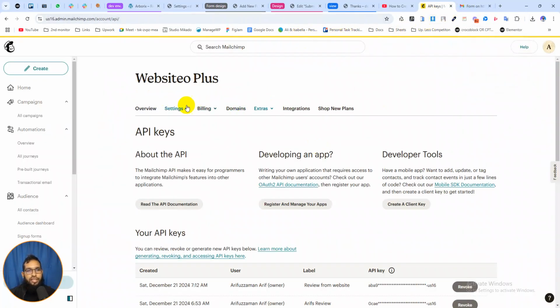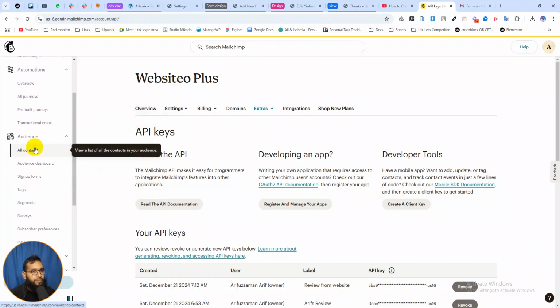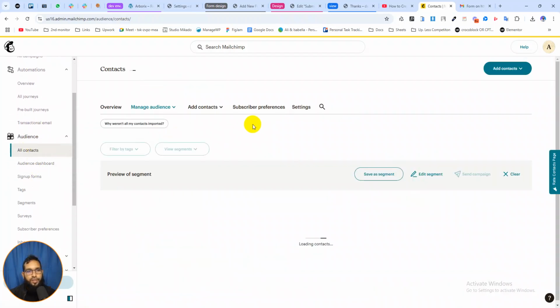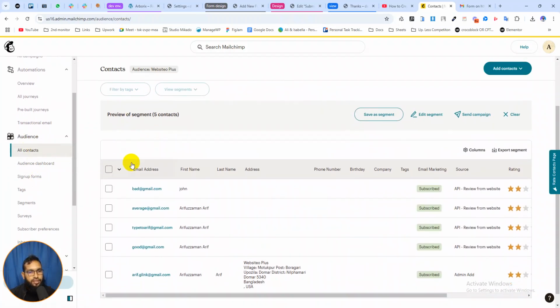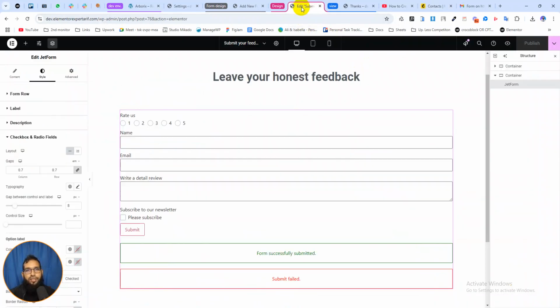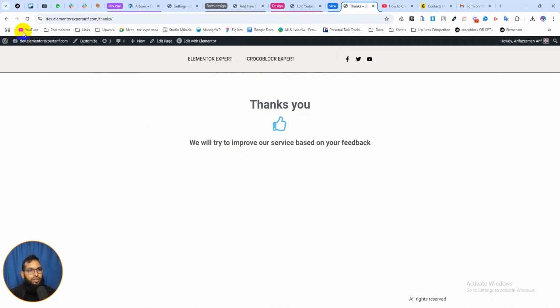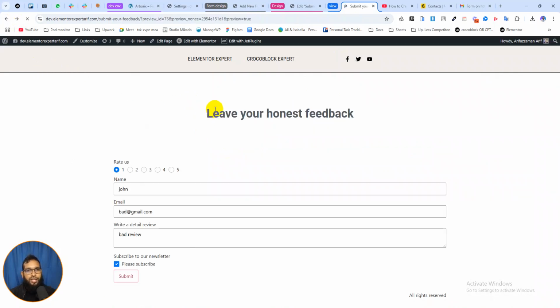Then we need to check whether the email is actually subscribed in our audience list. In both cases I hit subscribe, right? So I bet this email is here, the other is here too. Let's do another test without subscribing the person.